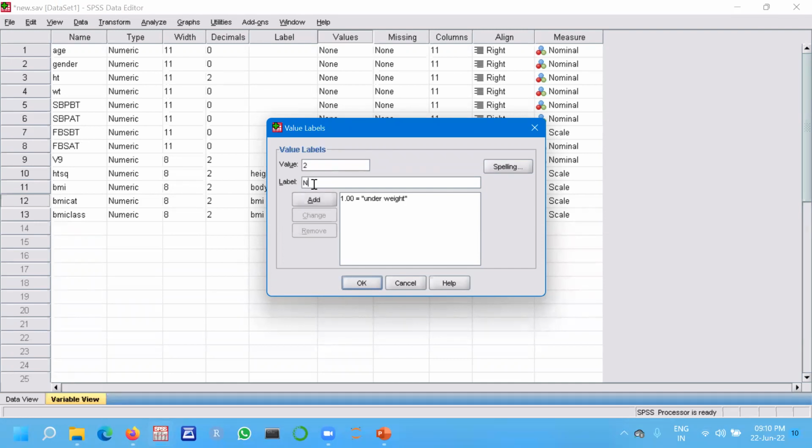Normal, isn't it? Normal. Now 3 is overweight, isn't it? Overweight. Now 4, that is more than 25. BMI more than 25 is obese.